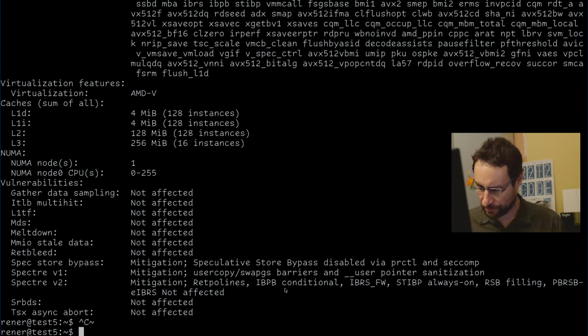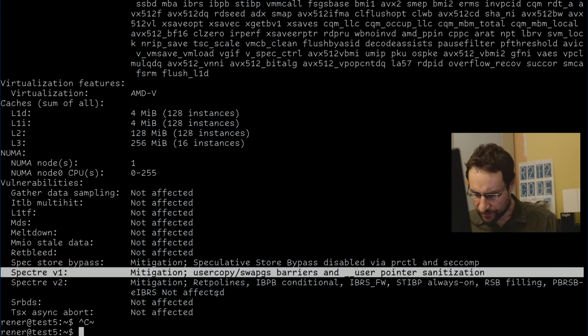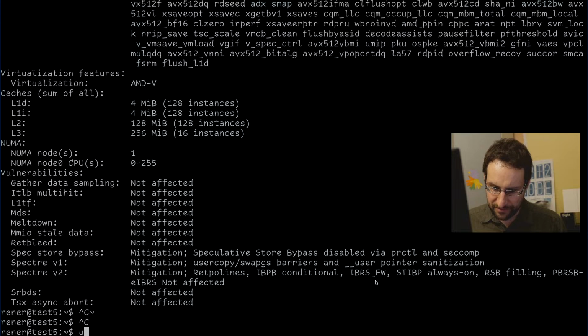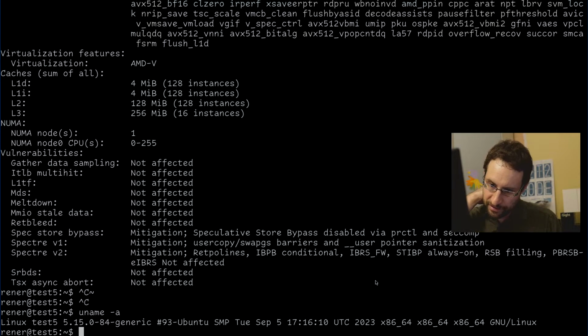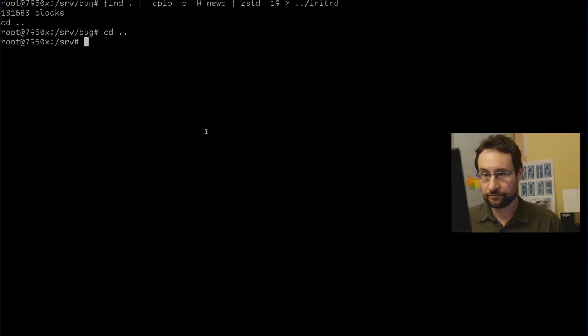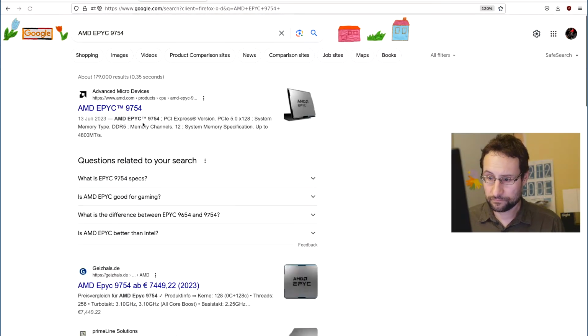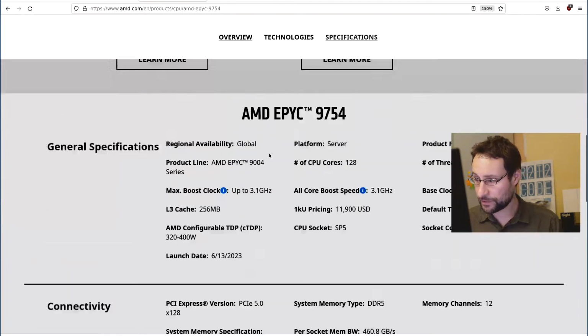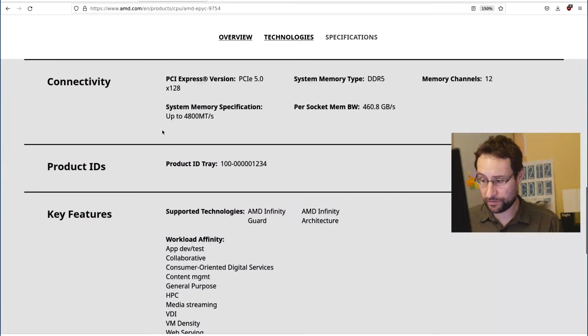What vulnerabilities has this EPYC thing? Retpolines always on. Speculative store bypass disabled. Seccomp user. So actually this has Spectre version 1 also. Retpolines, IBPB conditional. So it does not have user. So this machine I was given access to has 5.15 kernel. I had here on my, so what Zen generation is that even? That is PCIe 5, which Zen microarchitecture is that? What do they write here?